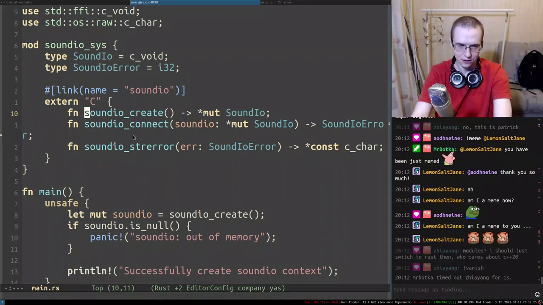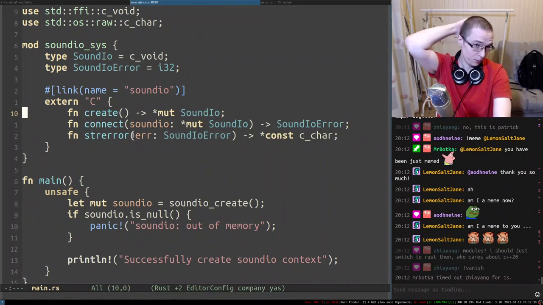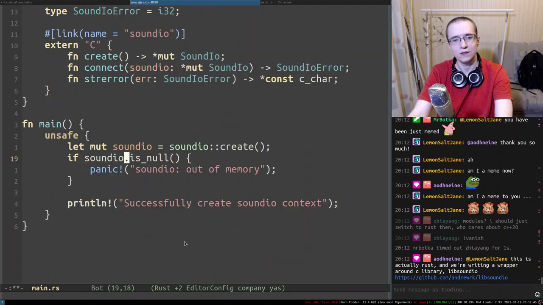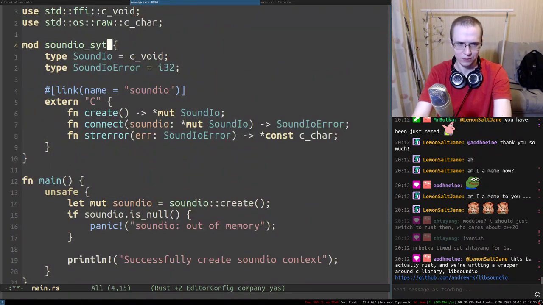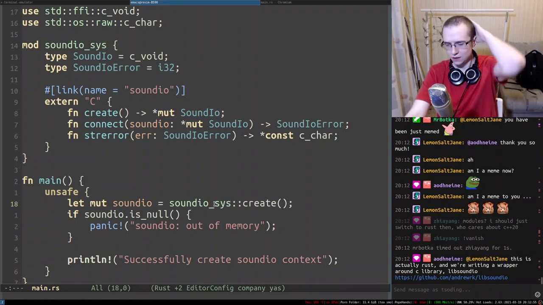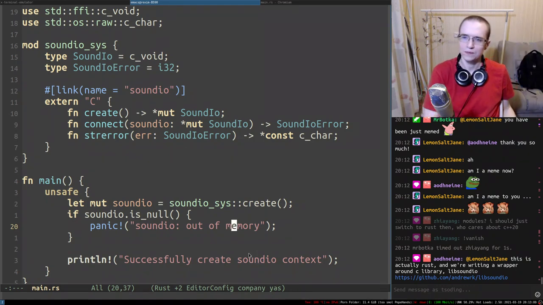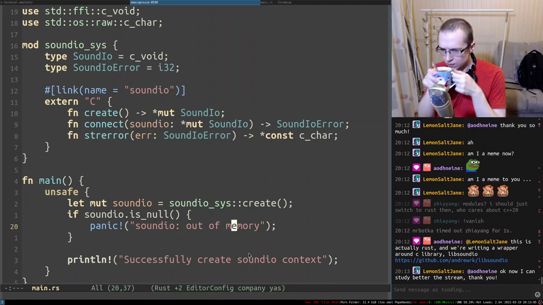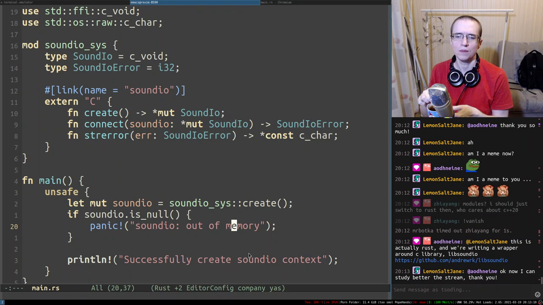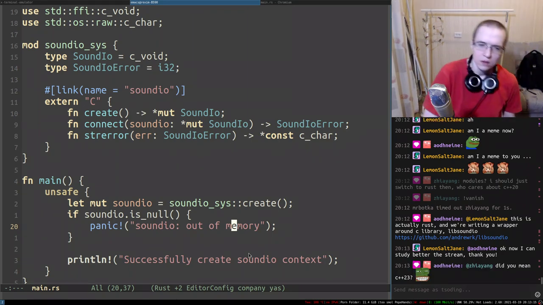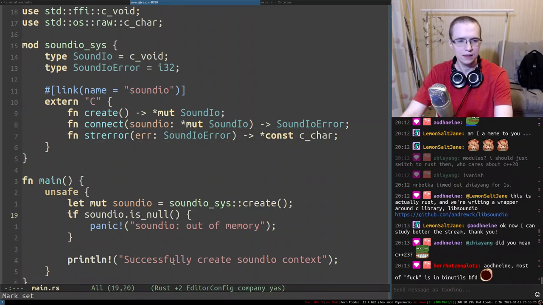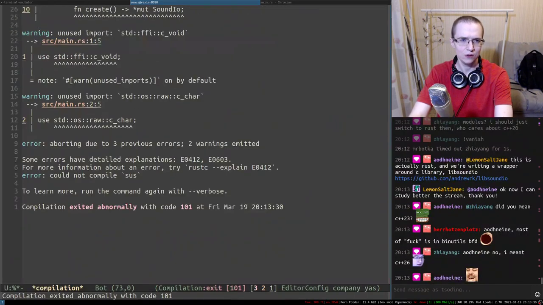Since it's gonna be a sys, I can easily just get rid of these prefixes. Yeah, so let's actually do it like that. Maybe let's not make it sys, just a regular one. So this is gonna be the sound of create. So this is gonna give us that, and it collides. Okay, so let's make it sys because it's gonna collide with my variables. So let's actually keep it like that. It's null. Yeah, can I just do it like that?